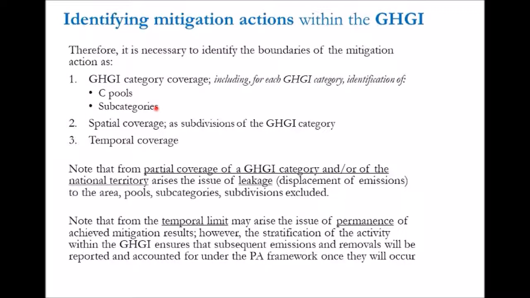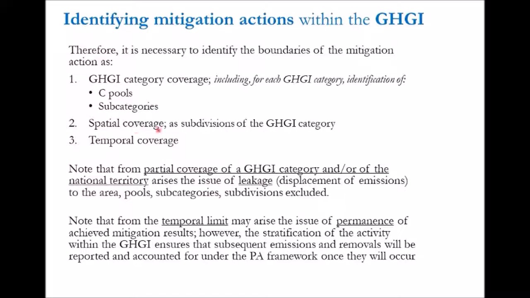If I have a policy that targets the intensification of crop productivity to reduce the pressure on forest for new agricultural areas, then what is relevant to me is the conversion of forest land to cropland, and maybe forest land to grassland, but I don't care. So my policy doesn't touch the conversion of forest land to settlement, to new city, because it is out of the scope of the policy.